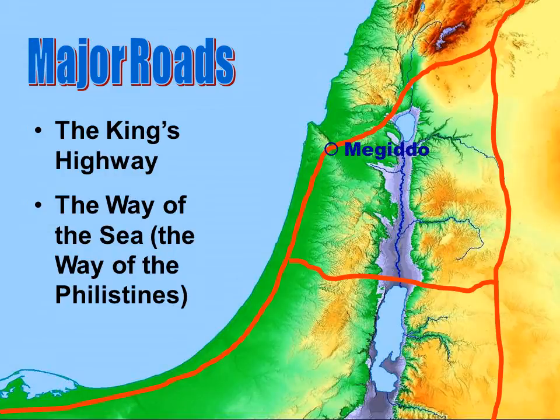There was another road that passed by. Sorry, that flickered on and off so quickly. But it was a seasonal road. And it went from east to west, leaving the King's Highway and going straight across, just north of the Dead Sea, over to the Way of the Sea. You couldn't cross this way in the wintertime or the springtime because the Jordan would be overflowing its banks. And guarding this road was a small city called Jericho. So we've talked about Megiddo, we've talked about Jericho, and we've looked at those.